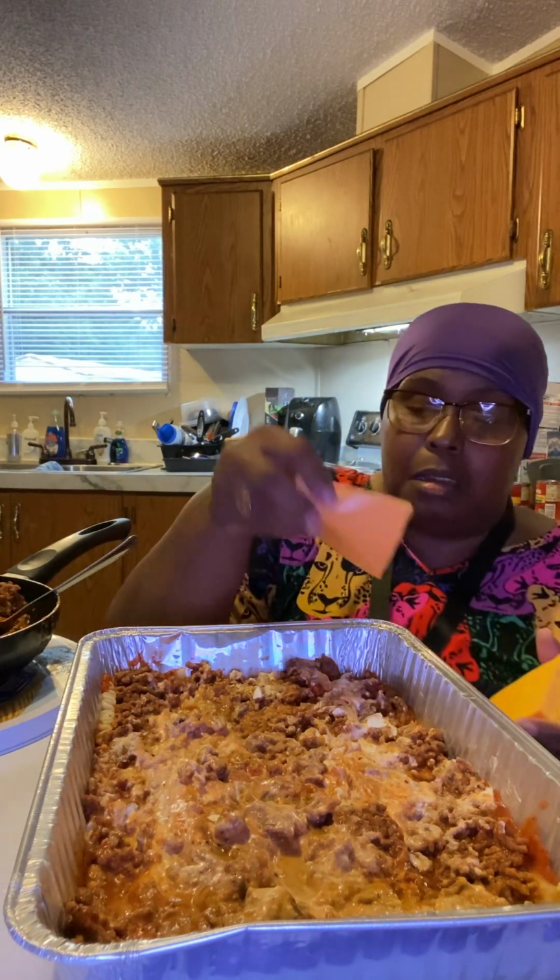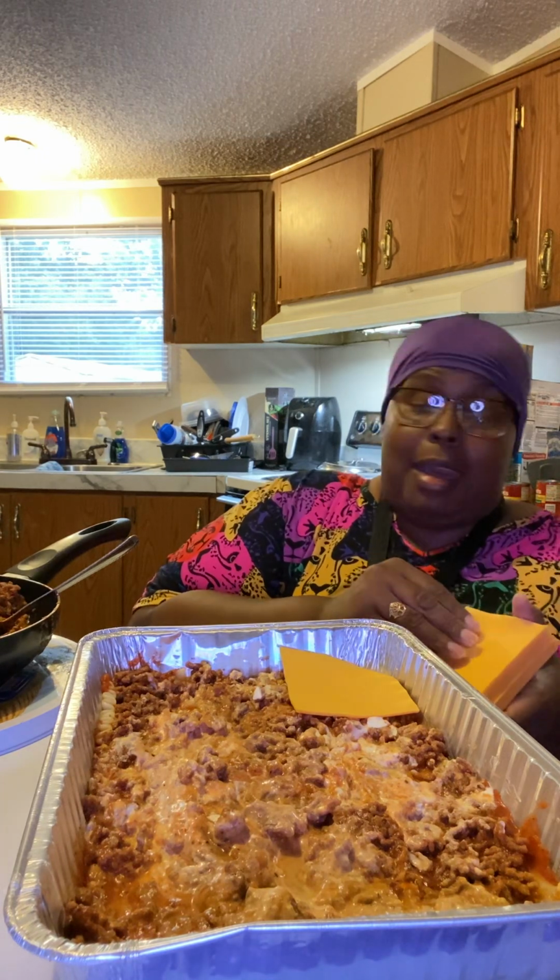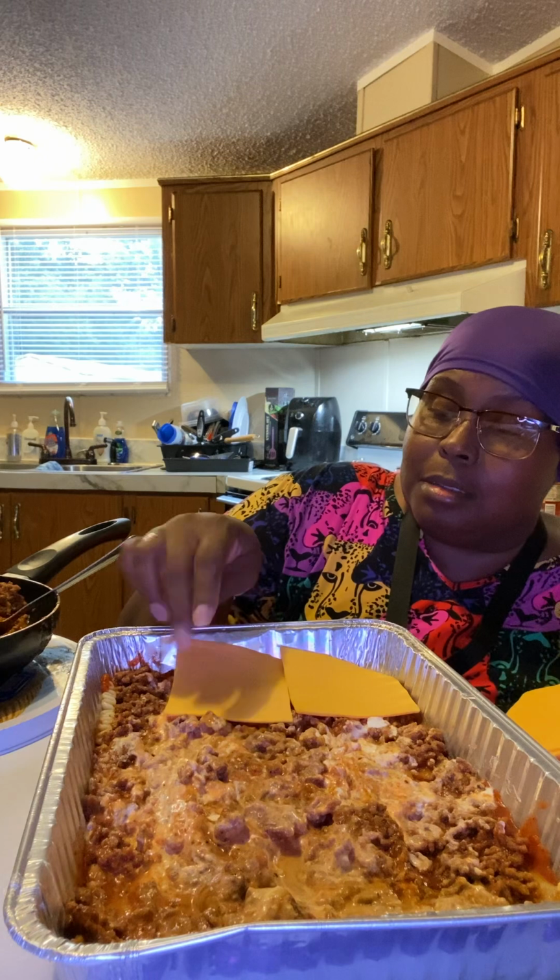And I put cheese on top of it. I mean, this is how I do mine. Some people do different, you know. I'm just using my bare hands. It's mine anyway.